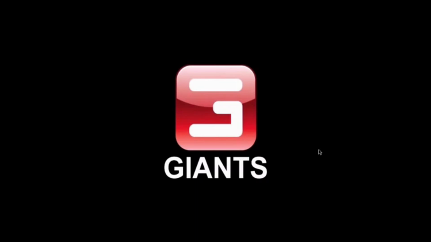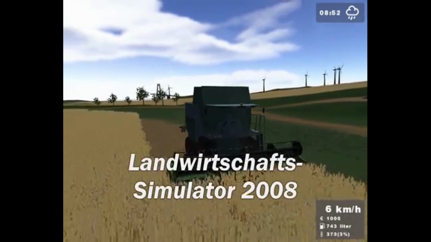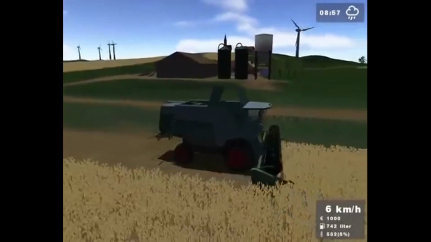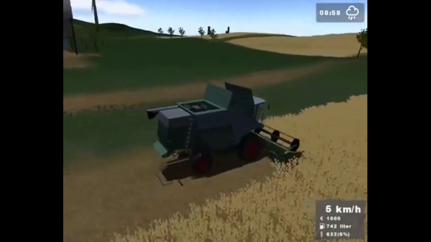The first installment of the Farming Simulator series was Farming Simulator 2008. This was a very minimal game. The only crop it had was wheat, and the only licensed brand it had was Fendt. Compared to the newer games, there was very little content in it and not much to do.